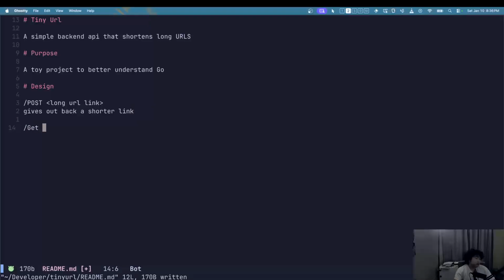Then we'll do a get operation, so a get operation on a short URL will redirect to the actual long URL.